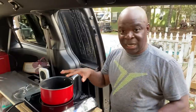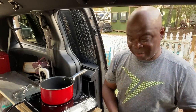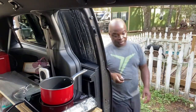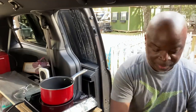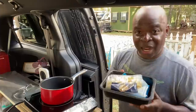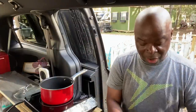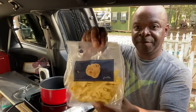All right, we're gonna let this pot heat up, and I'm gonna open this up, but I gotta get my knife. All right, let's get this open and see what's in it. This is the single serving one, unlike the other two that I bought, which were the family size. All right, you have a single serving of fettuccine.